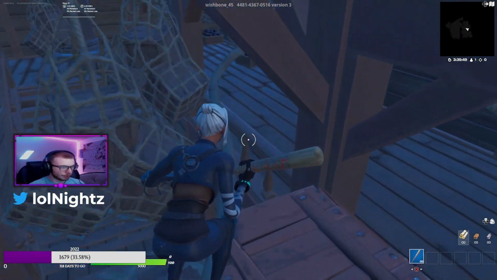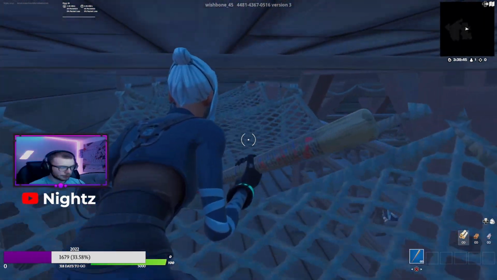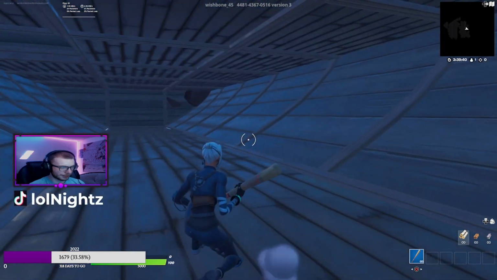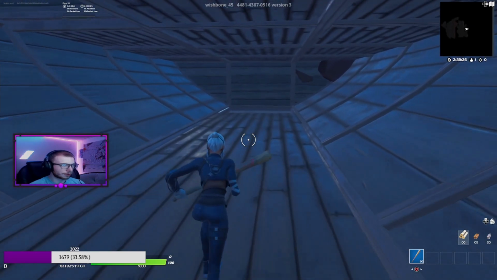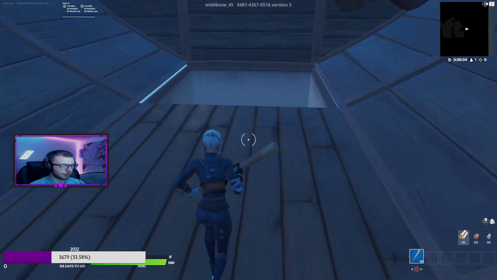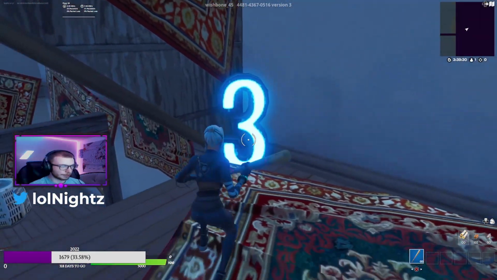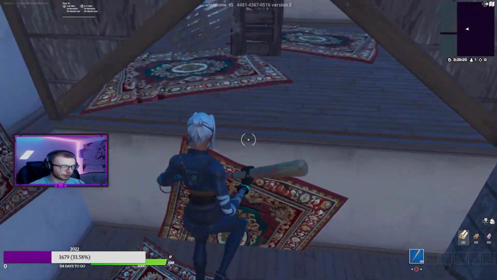This one just looks so weird with this rope right here, doesn't it? Oh, is this it? Wait, where am I? What in the hell? Is this it? Oh, yep, level 3. Let's go. Level 3. All right, we got a jump right here.